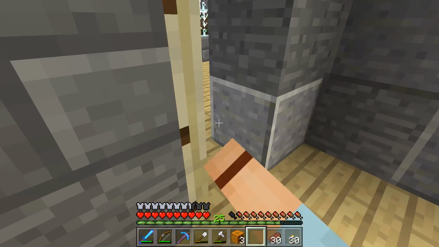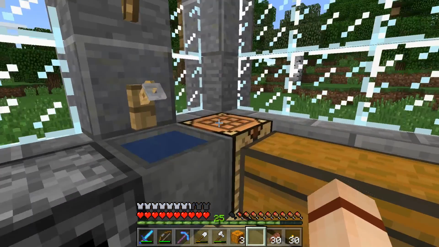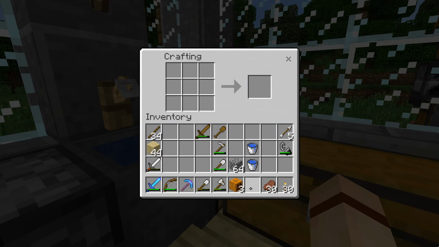Alright, so what I want to do first of all, let's come over here, and I'm going to put one of these pumpkins into this crafting table. And that's going to give me 4 pumpkin seeds. Alright, so I'm going to go ahead and take those.